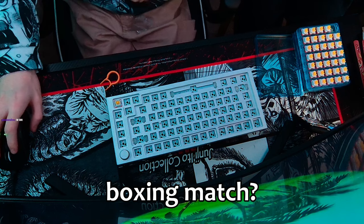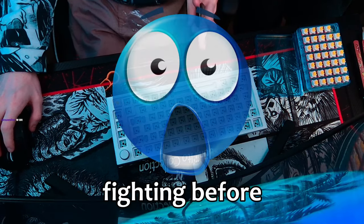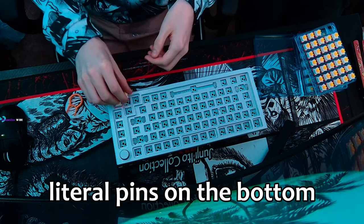Who would win in a boxing match? Me. Johnny, because he's taller, his wingspan is bigger, and he actually practiced fighting before. Ah! I should not be doing that when there's literal pins on the bottom.